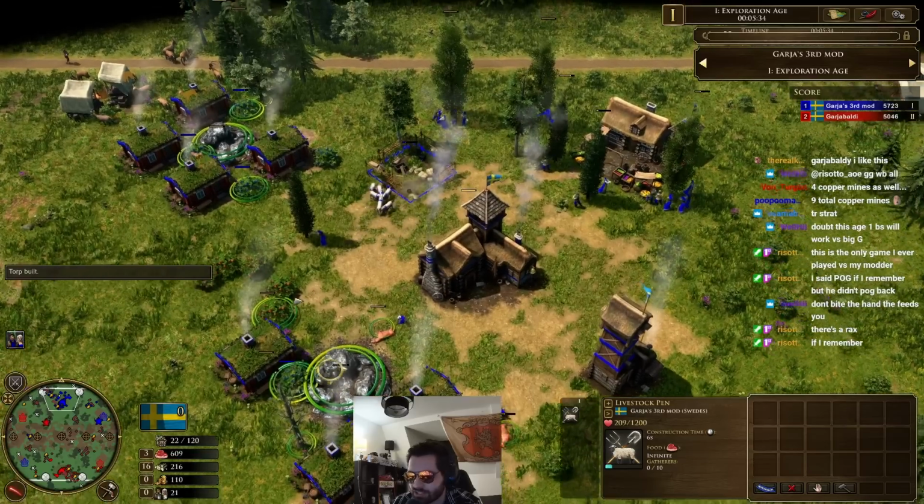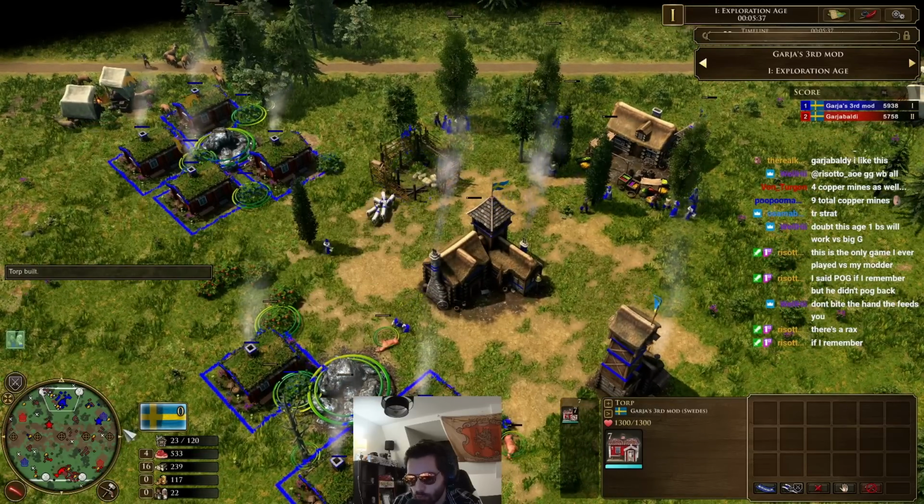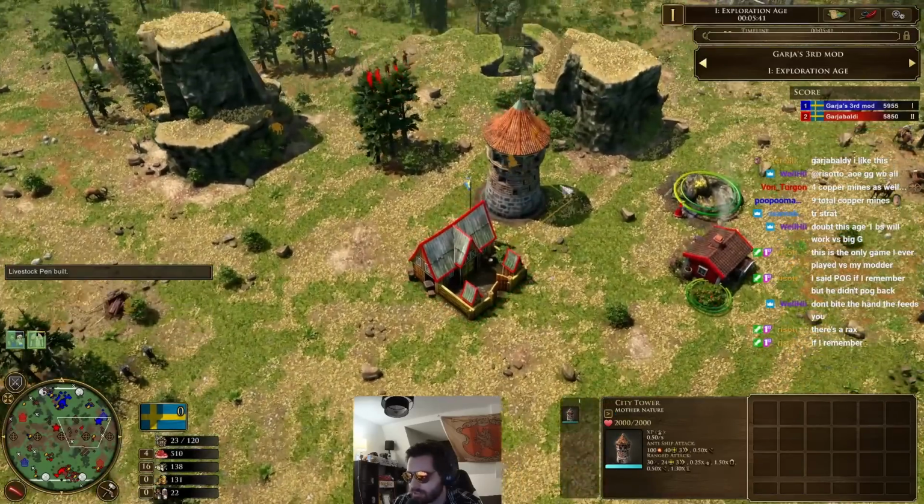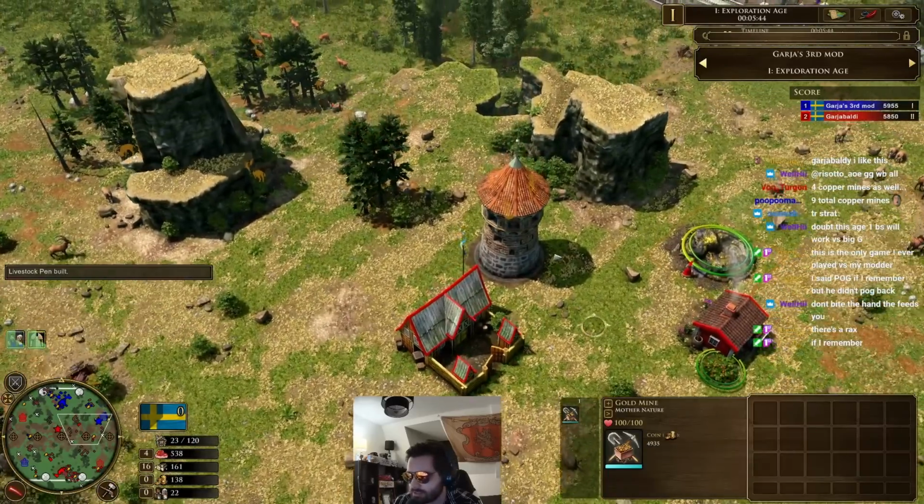Because at this point, he literally can just have everyone on wood. He doesn't need to worry. His torps are producing all the food he needs. Oh, I tell a lie. We do see a barracks. Okay, we do see a barracks. We see a gold mine as well that he's going to be torping around, which is nice.